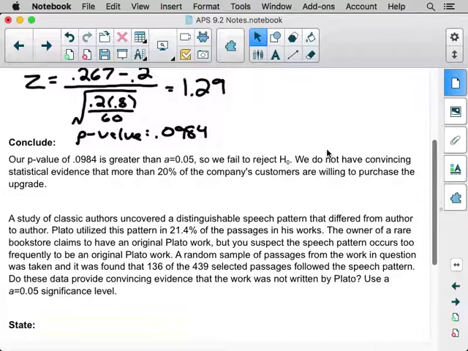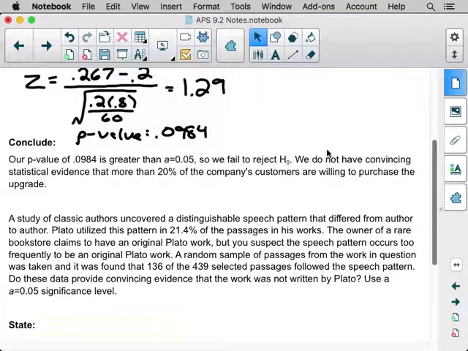Yes. To see if their product works. Well, actually, oftentimes the company will do these tests themselves because they want to know, is our product better than what's already out there? So honestly, usually they hire a statistician and they do this themselves because if they make a product and it's not as good as what's already out there, they're going to lose money by making that product. So usually this is actually them doing it themselves, not some random statistician just attacking that company. Like they want this data themselves. Because again, if they make a product that's not as efficient as what's already out there in the public, why would they waste their time? They're not going to make money off of it. Oh, okay.